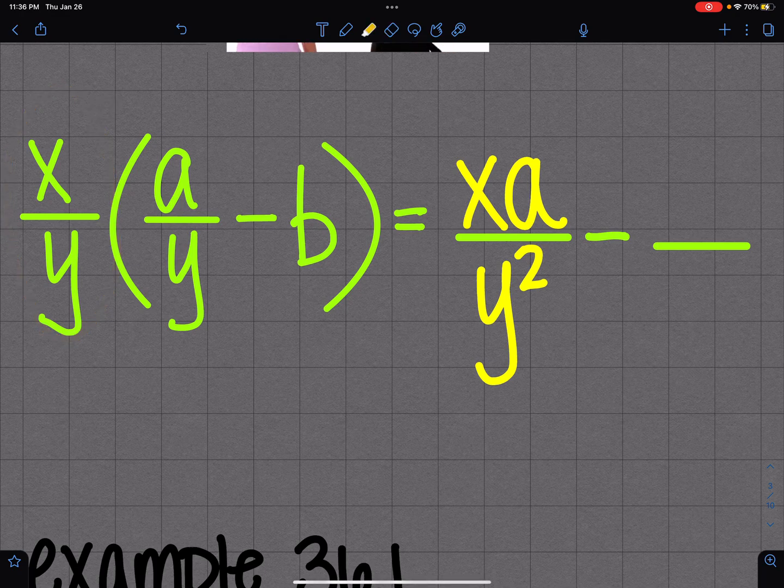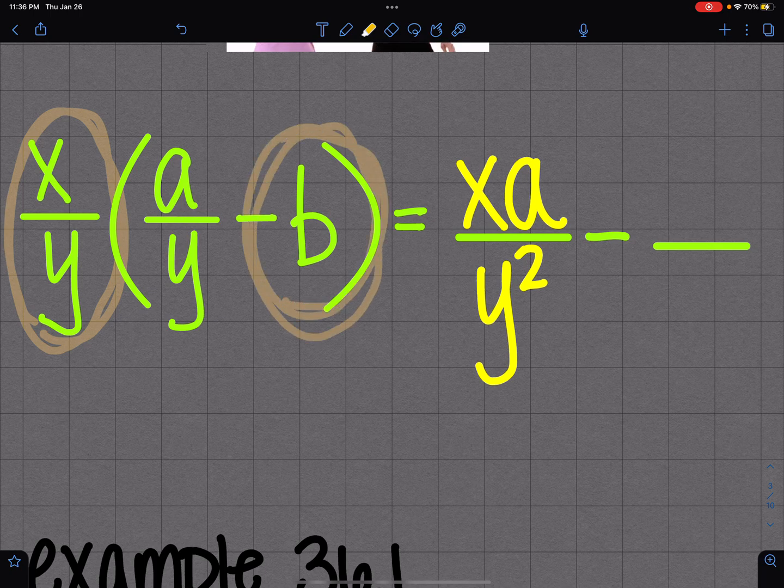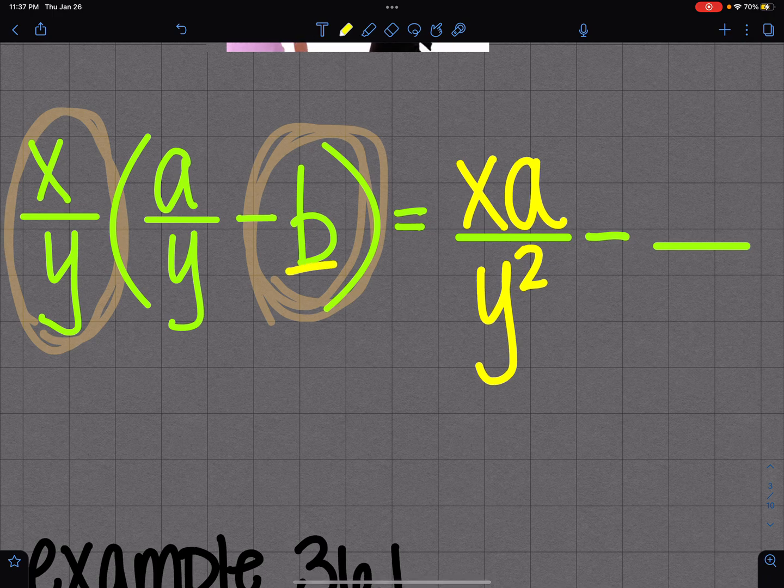done yet. The next part is that we have to multiply this times this. Okay, I put a negative sign here because it's a minus sign in this part, but you could think about it as plus a negative b and just multiply straight across, but whatever. All right, the other thing that makes this a little tricky is because we're multiplying a fraction times just a single letter, the single letter b. But remember that everything can be a fraction. We're just going to think about this as b over 1.